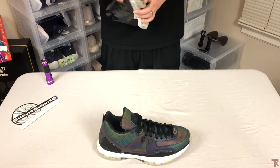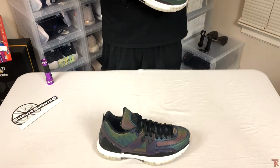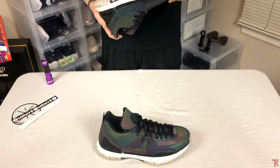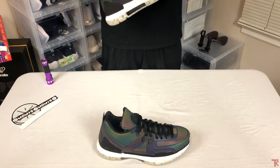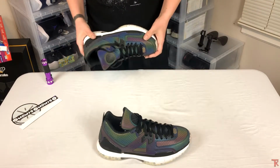And this upper material is really thick. The quality of these feels great. I really do like Li-Ning now. We'll see how they look on feet and how they feel. Let's do that now, actually.